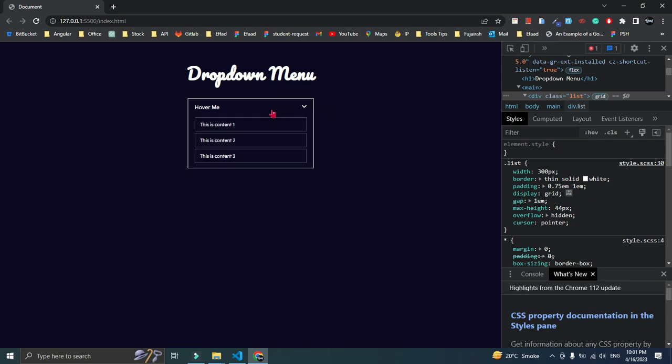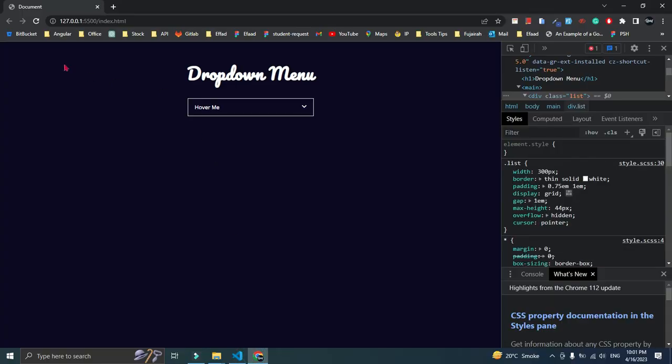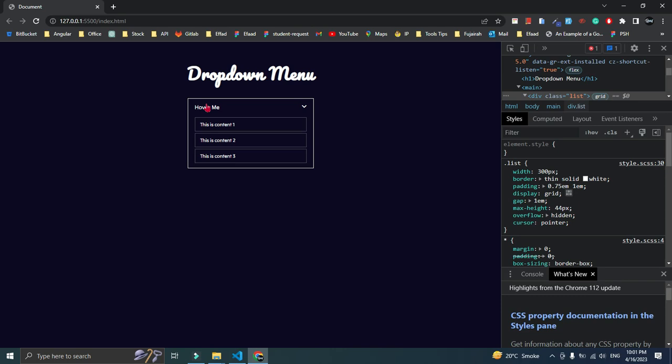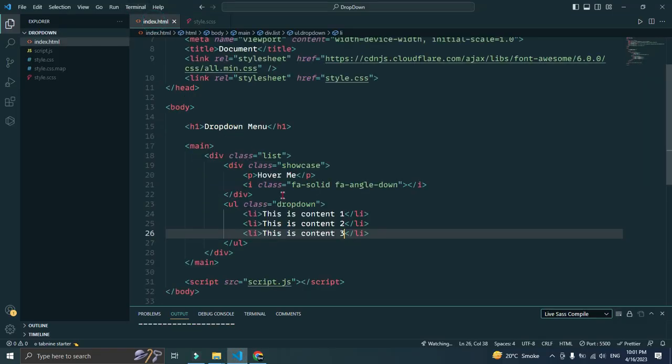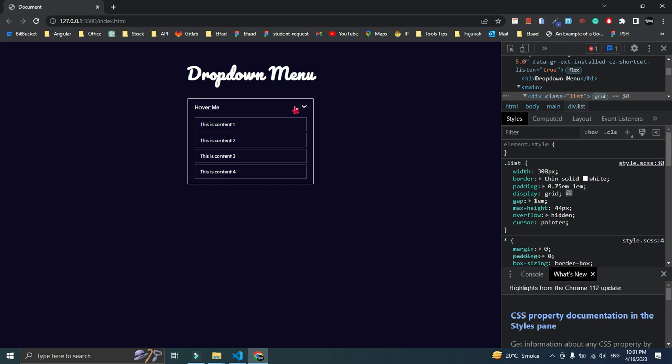was taken by here, not the style we set it in the our SAS. But if you see, it is automatically taking the given width. It is not taking the 100 VH or 400 pixel. Even I set it to the 100 VH. You know what? It is not going to take it. It is always going to take the max content it has. If I increase the element by going here, if I say 4, it's going to make it like this. It's not going to take the 100 VH height because we gave the property max height, and maximum height can be 100 VH, otherwise take the auto height.